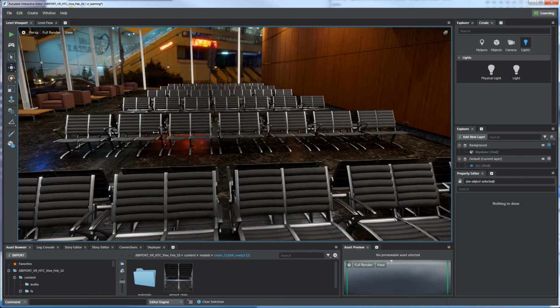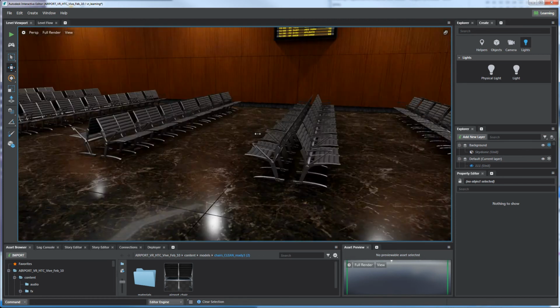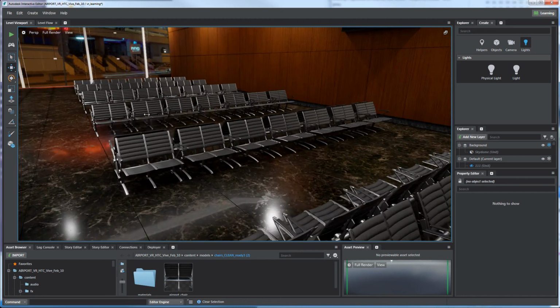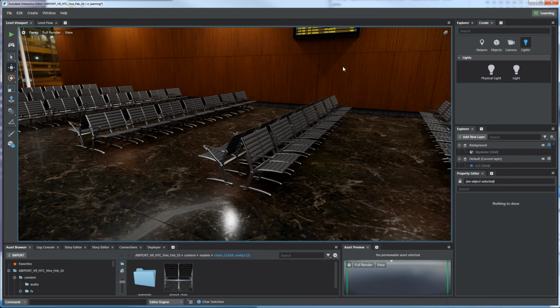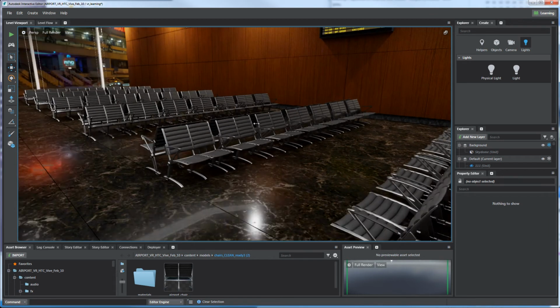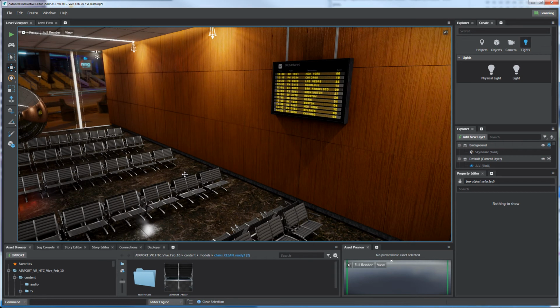Notice that the level orbit, I can orbit around in the level pretty much in real time. It might not look like it's without lag to you guys, but there's really no lag. If you see lag, it's because of the recording. And yeah, so let's take a look at the lighting.